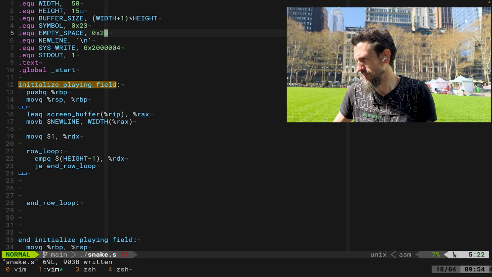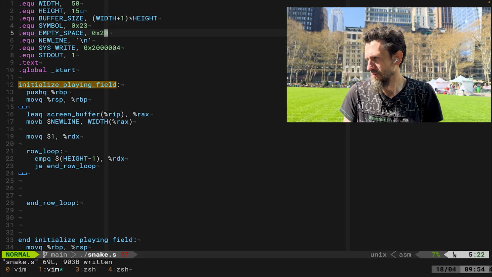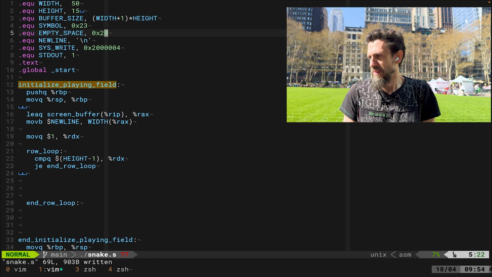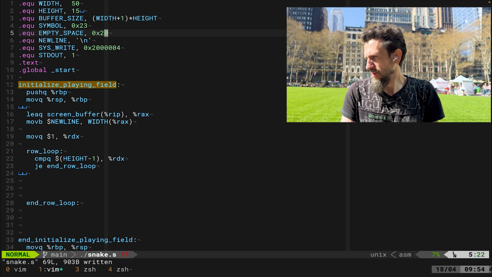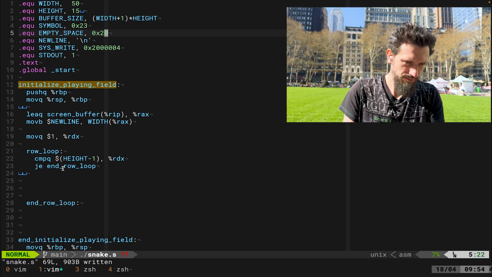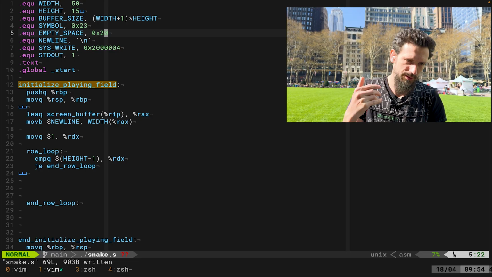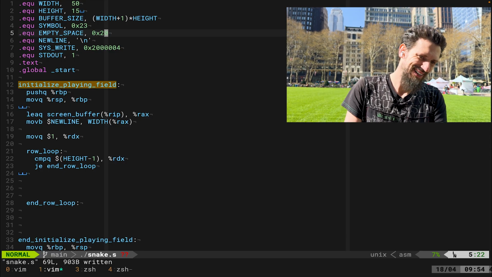Initialize playing field. And RBX gets the width plus 1, and we don't need an offset here. Okay. I want the width plus 1, or the empty space. That's what I wanted to look at. Oh, we used the immediate. It's okay.